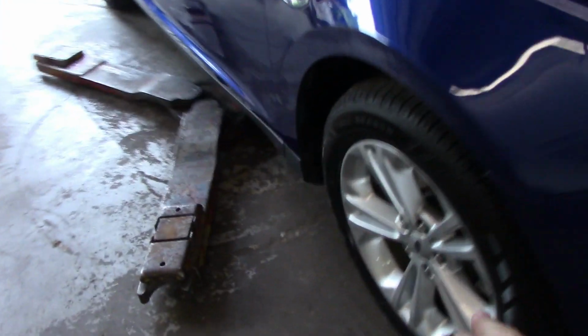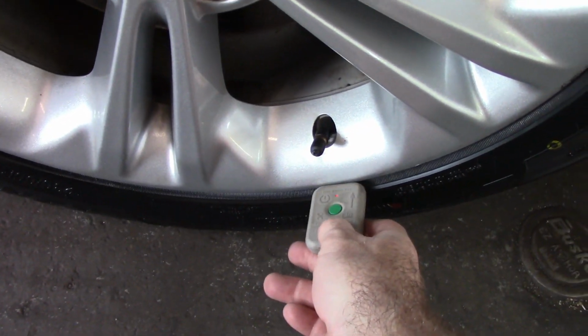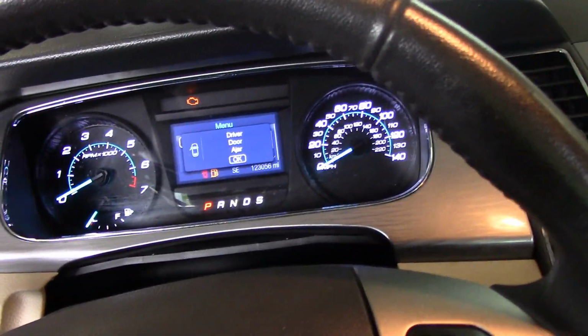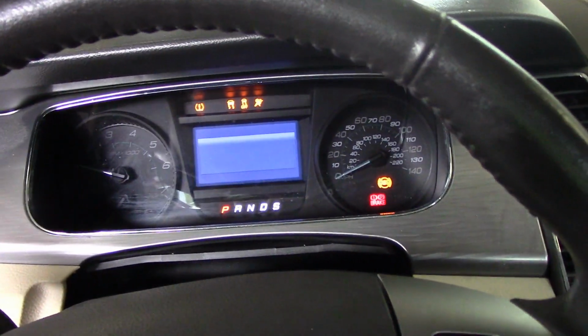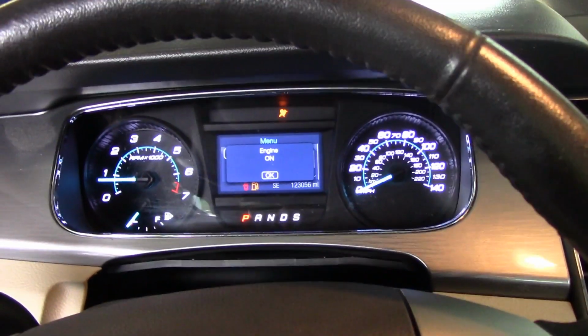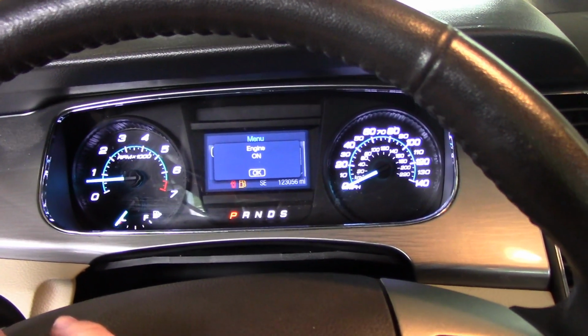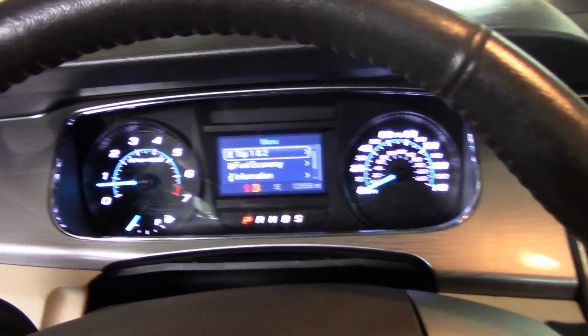Now this one's got a different valve cap on it, so this may be our problem child here. But it took, it's a good thing. And that one took quick. That one took. Now we say training complete. Turn the key off, crank it back up again, and all the lights are out except for the low fuel. So we're good to go.